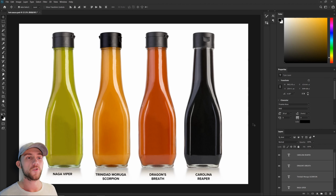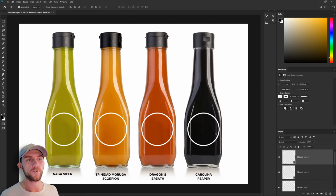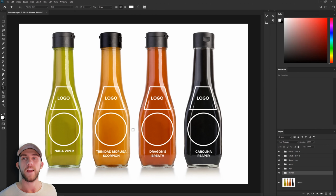So just to get a layout for our bottles, I'm going to go ahead and lay down some wireframes. Here's where I imagine our illustration will go on each bottle, right in the center, fairly large so it's easy to see. And right underneath the illustrations are going to be the names of the peppers, which means that the logo is going to go in this trapezoidal section on top of each bottle.